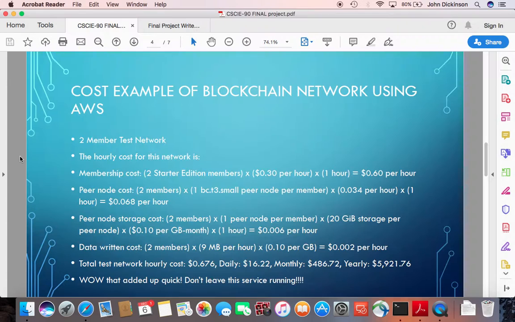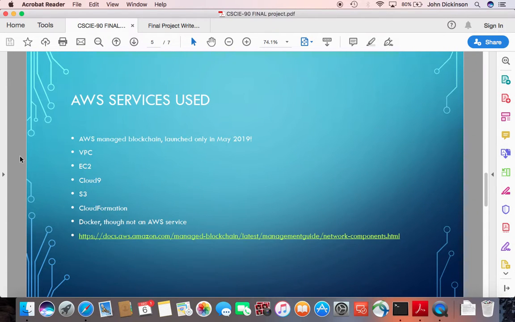So some services that we'll use to complete this, mainly Amazon Managed Blockchain, which will provision a lot of this stuff for us. We'll have to deal with the VPC. We're launching some EC2 instances. We've already got Cloud9 going. We're going to need S3 to download a certificate file. CloudFormation will launch a few stacks to provision some resources so that we don't have to configure it ourselves.